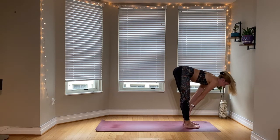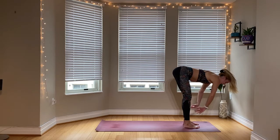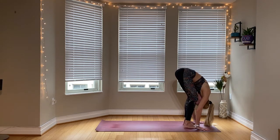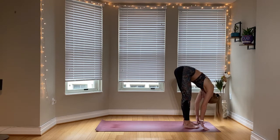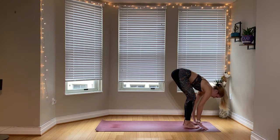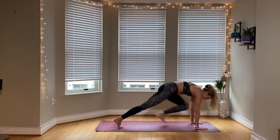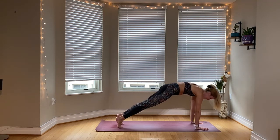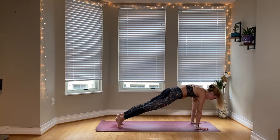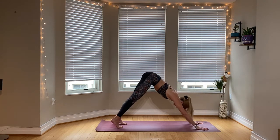Take an inhale, lift up halfway. And an exhale to fold forward. Again, inhale, lift up halfway. Exhale, plank pose, plant the hands, step back. Hold here for 5, 4, 3, 2, on 1, lift the hips, downward facing dog.